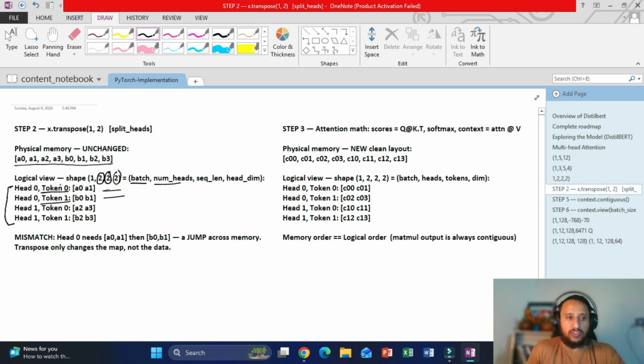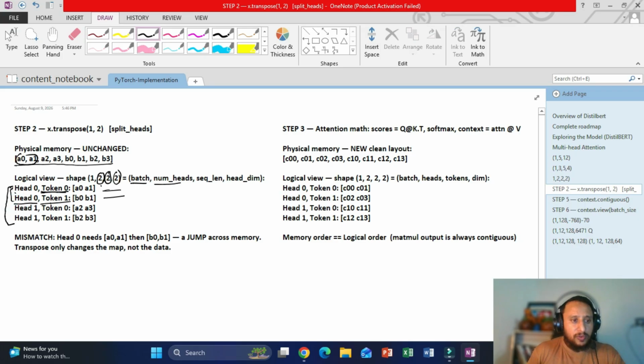It is not changed. But you can see now the logical order is changed. Why? Because for head 0, it needs to access token 0. So token 0 can access these two, A0 and A1.